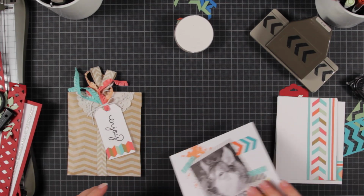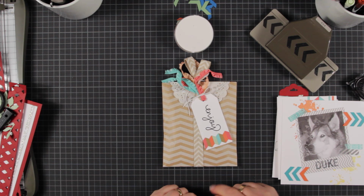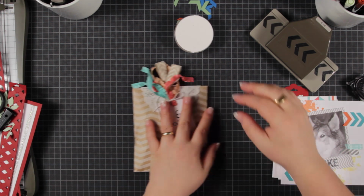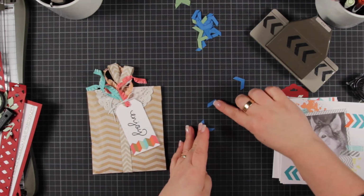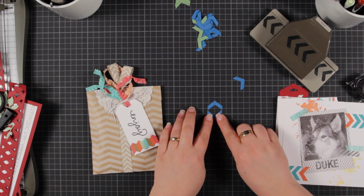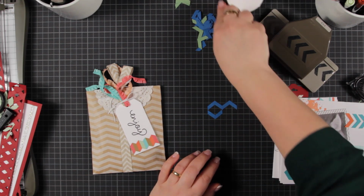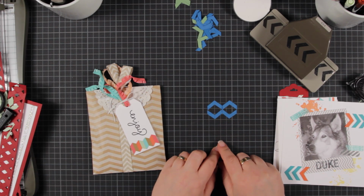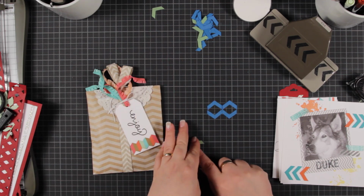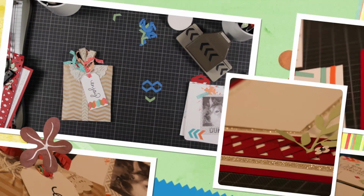Hey, Duke. Or you can collect really tiny small bits and make borders on practically anything. So you can just play about to your heart's content. It really doesn't have to have any sense or meaning. You just have to be a little bit patient and have a lot of fun playing around with this chevron punch. There we go, a smiley.